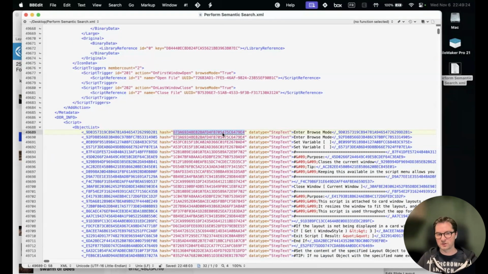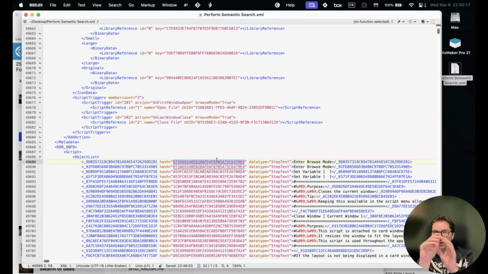So every time someone modifies that script step, whatever the option, the hash key is going to change, which enables the analysis tools in the backend to tell you, hey, by the way, that script step was disabled or that script step was removed. That way you can track changes being made to your solution through those hash keys.